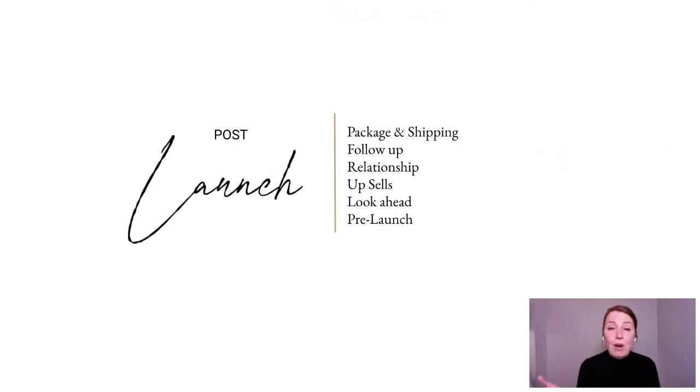Statistics tell us that art is not usually sold at exhibitions or at an event. It's usually afterwards, people go home, they're thinking about it, they were inspired. What if you could just put out an email thanking people for showing up, sharing the piece that was sold that you were surprised by, or the pieces that are still available, or that there's something extra special on your website for the people that were at the exhibition. Create an event after your physical one, if it was an in-person experience.